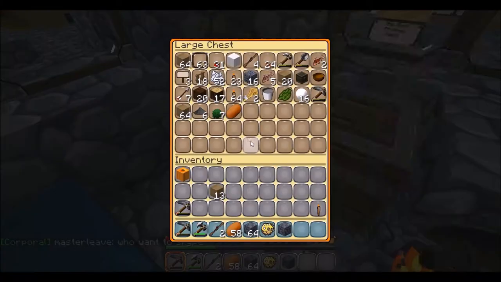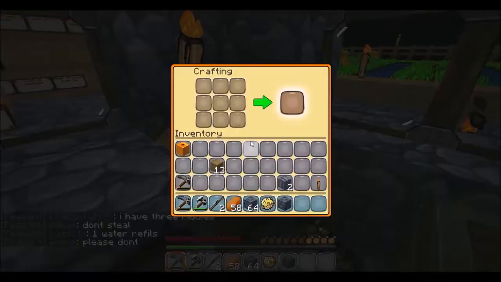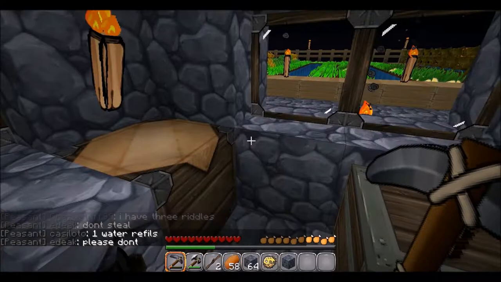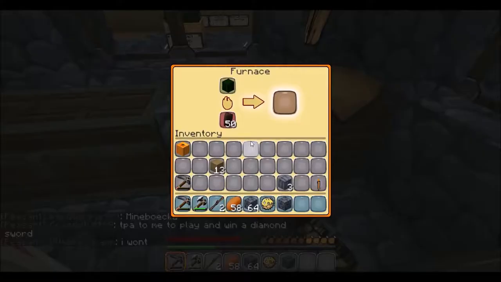Where'd you put all the stone? It's in the chest. Oh, you already have some of it. We need how many now? 20, I think. 40. That's not 40. A lot. More, crack this green dye real quick. The cobblestone actually looks nice on the sticks. Cobblestone with this one makes it look like actual cobblestone. Really? Mm-hmm.